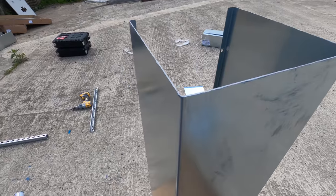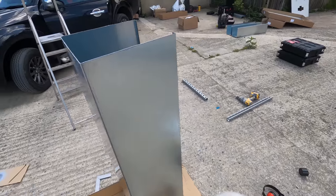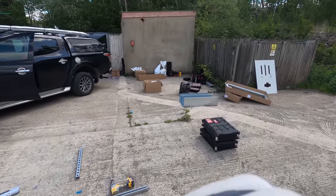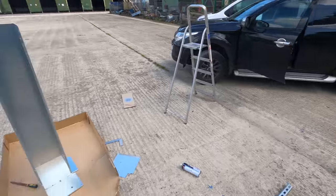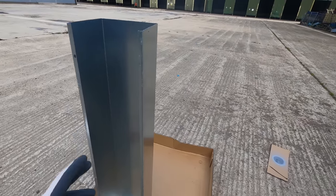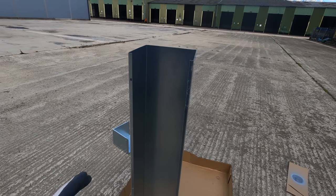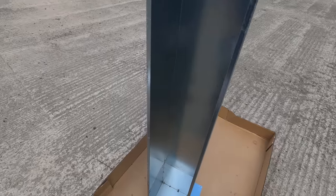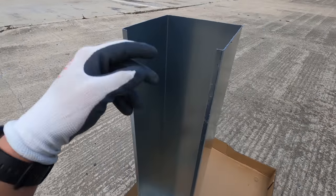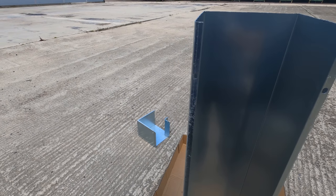So I just thought I'd bring you in and show you, we're just treating this edge like I did in the other video. You know, a little bit over the top, but it's a damp old room in there, it's not really sealed and stuff. So we just want to do our best to preserve this really. So now I'm going to drop that down, but keep it off the floor just while it's drying and try and template the holes for that corner piece there. Just transpose them onto here, drill them out, treat them, file them, and then yeah, we're ready to size up.